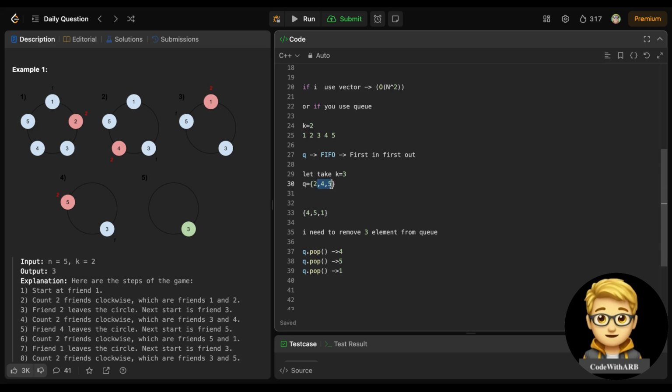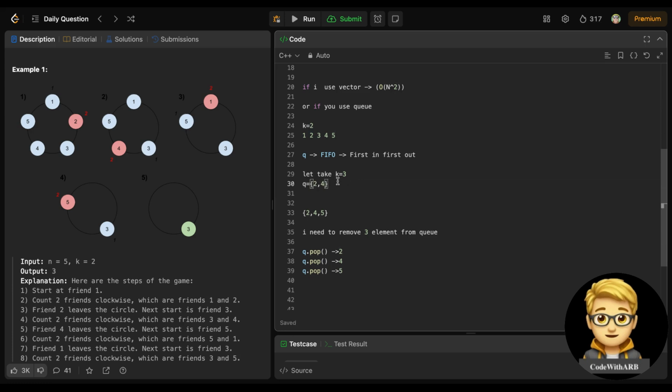Again this 2 4 5, right? Now which elements don't we want? This fifth element we don't want, right? Again 2 4 5 will all be removed. But which elements will be pushed back? 2 and 4 will be pushed back, right? We don't want 5 again, so this is removed.